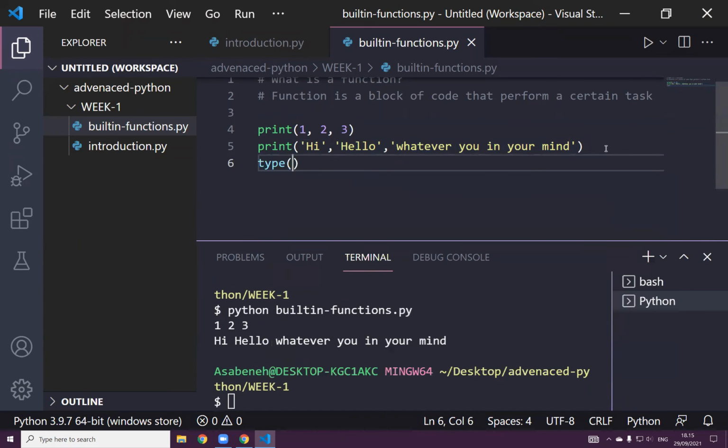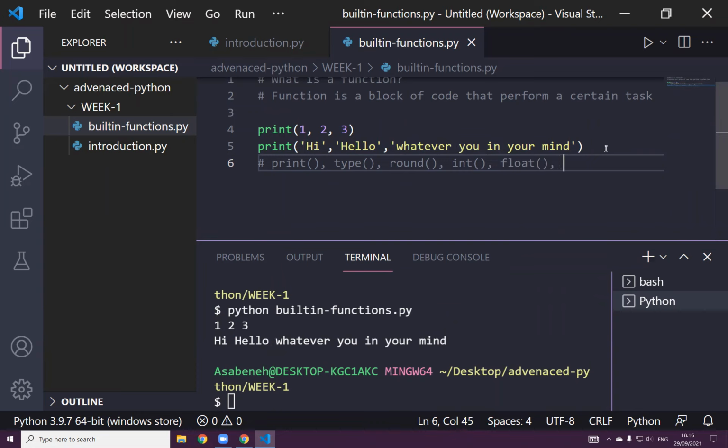This type is actually, but maybe let's first list down some built-in functions. Of course, you know the print function, and you know the type, and you know the round to round the numbers, even you know the int to change a number, a value, or a data type to integer, a float.